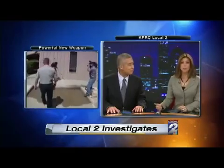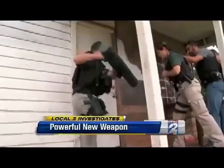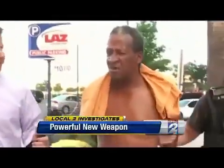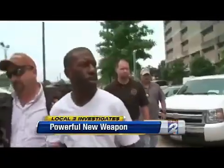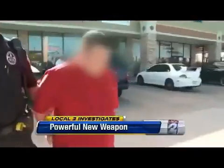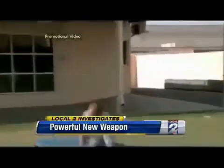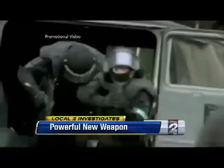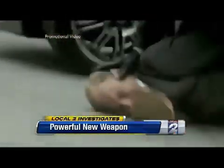Local 2 investigator Joel Eisenbaum has a look at the less than lethal weapon some Texas law enforcement agencies are now buying. They're the uncooperative. Often angry, sometimes dangerous suspects who can pose a threat to us, our kids, themselves, and police officers. Tasers can fail when the prongs dislodge. Pepper spray can miss the mark. Killing a suspect is the last resort. But now there's another choice, and it's gaining traction with cops in Texas.